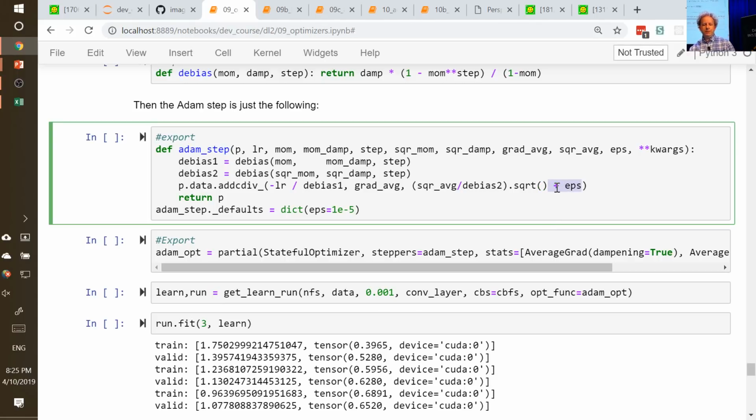Because what if we made epsilon equal to 1, right? Then we've got the kind of momentum term on the numerator, and the denominator we've got the root sum of squares of the exponentially weighted average squared gradients. So we're dividing by that, plus 1.